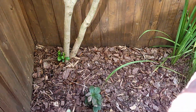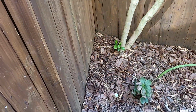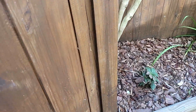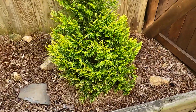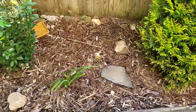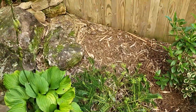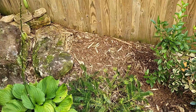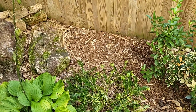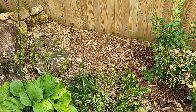I removed all the rhizomes in here. So all the rhizomes right now are confined to this back area here. And dealing with the occasional vertical sprout, again, I can't remember the name of those sprouts, that's not hard at all. You see them coming up, you chop them off, you're good to go.